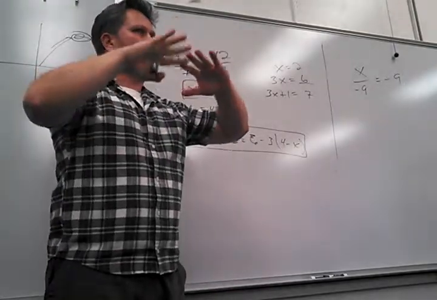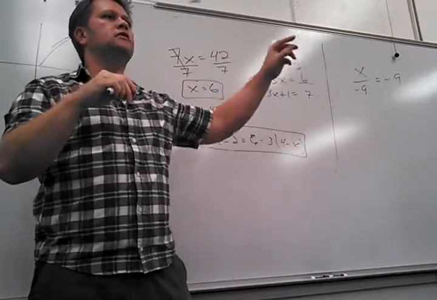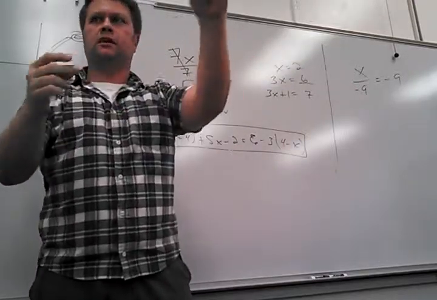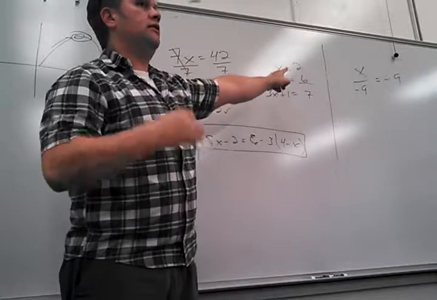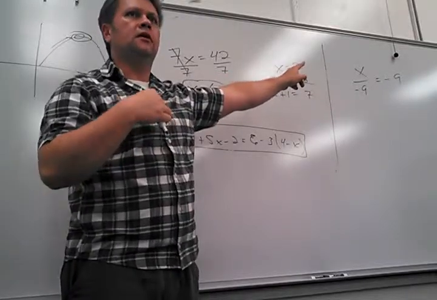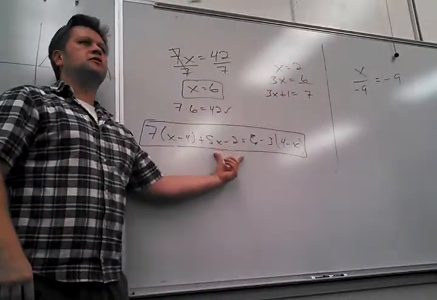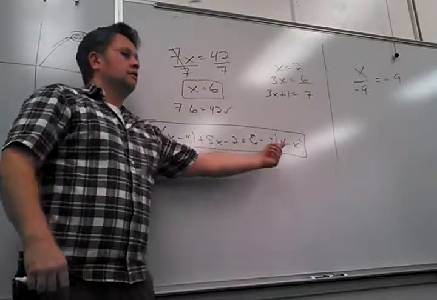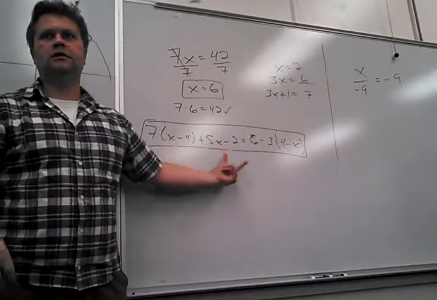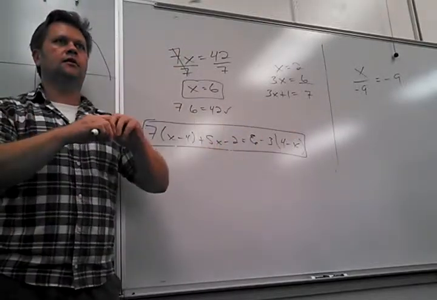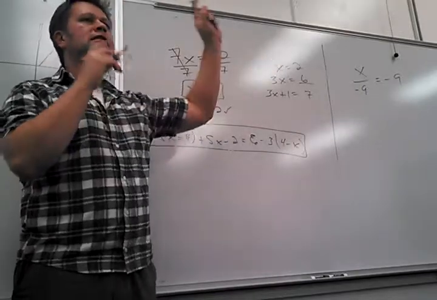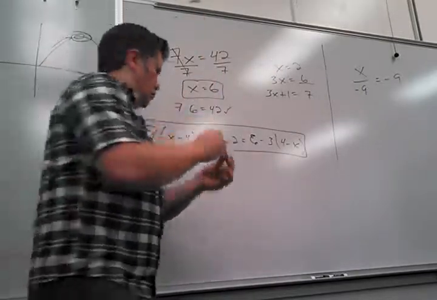We have very basic equations. The reason I call these basic equations is because they only take one step to be done. There's really only one thing being done to the x. You with me? This is not a basic equation. How much is being done to the x? A lot. So it's not a basic equation. It's a little more advanced. This is a basic one, but I still need to see the steps.